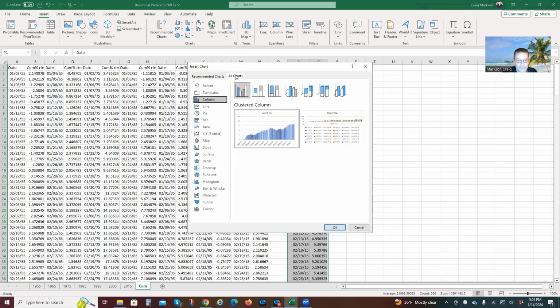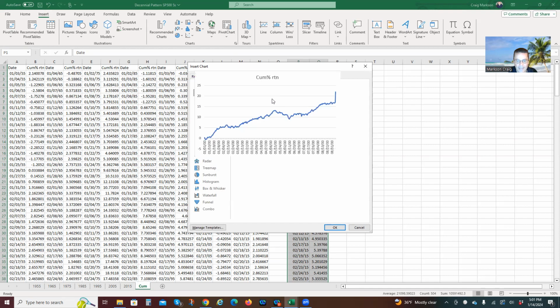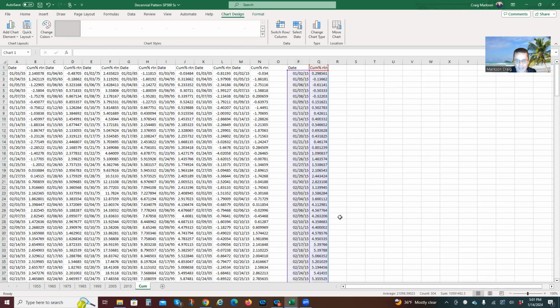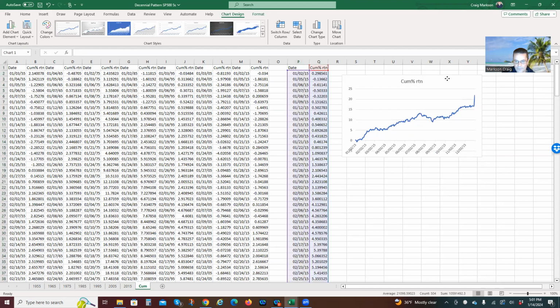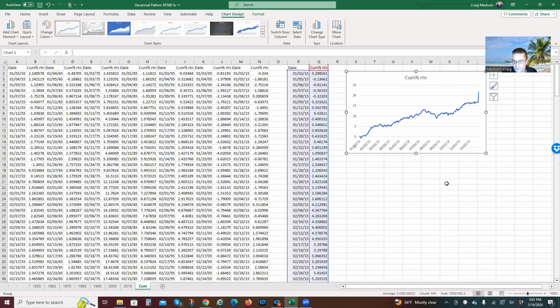And let's see, all charts. I have some templates. This is the one. I'm going to hit OK. Here it is. So what's interesting is, let me make this a little bit bigger so you can see it.